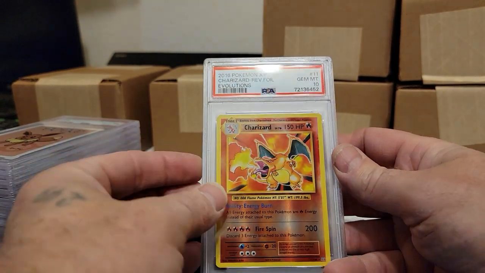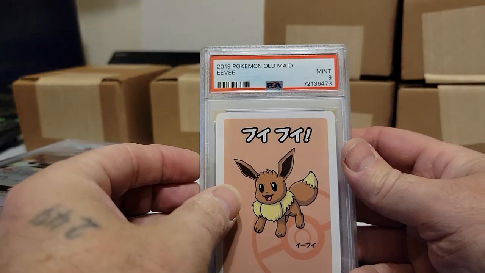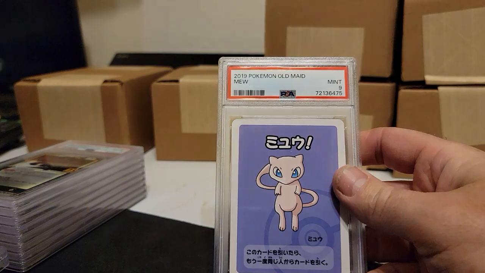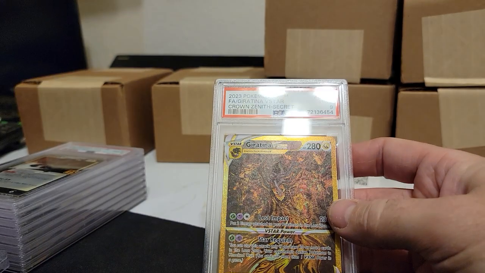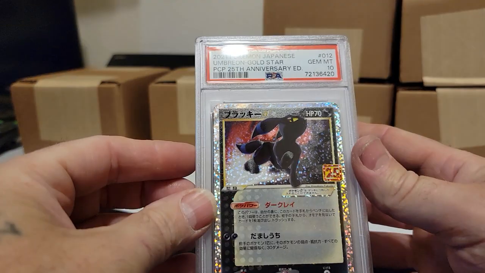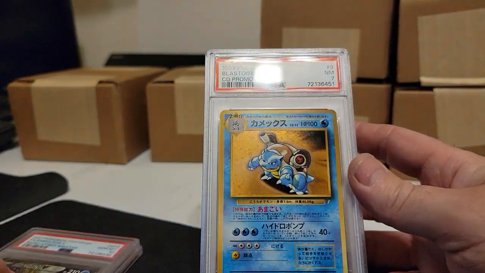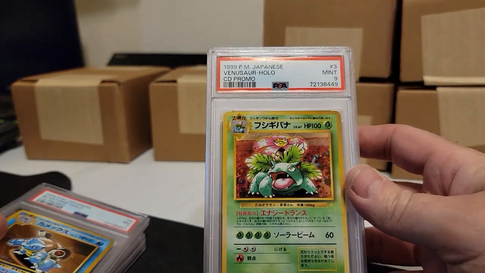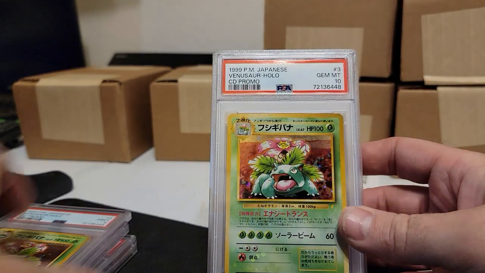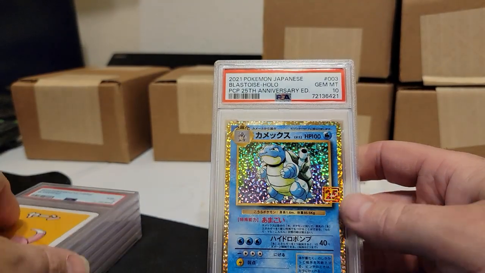Charizard Reverse Foil Evolutions got a 10. Gengar got a 9. And Mew got a 9. And we got another 9 for the Eevee. And a Squirtle got a 9. Another 9 from Mew. And a 9 on the Giratina V-Star. Umbreon got a 10. And Empoleon got a 10. CD Promo got a 7 for the Blasty Boy. And a 9 for the Venusaur. And a 10 for the Venusaur. And Little Slowpoke got a 9. And a 10 for the Blastoise 25th Japanese thing. And another 9 on Squirtle.